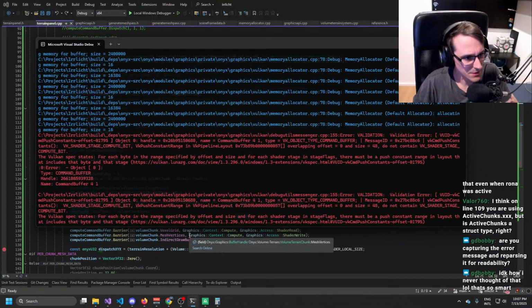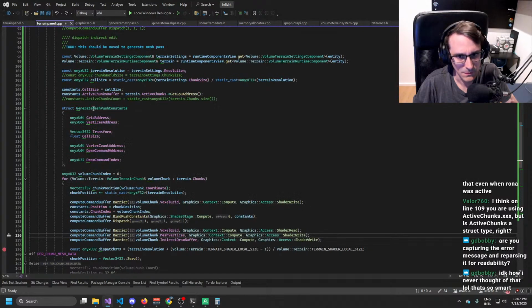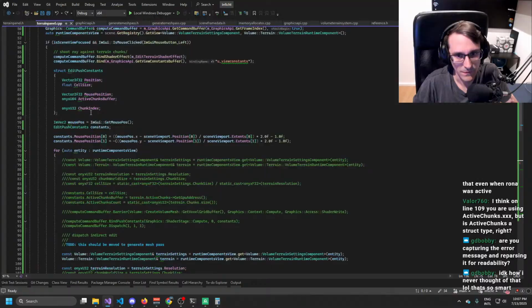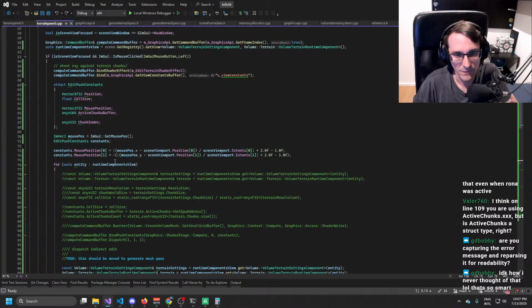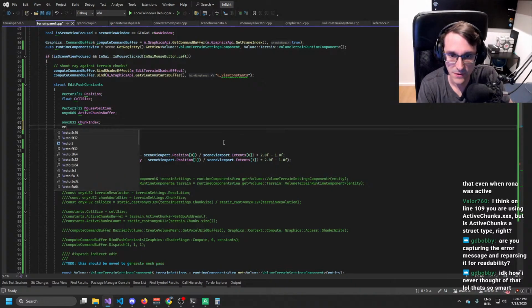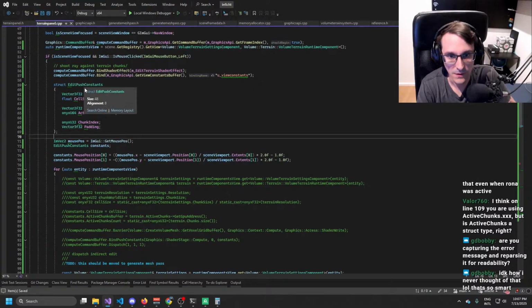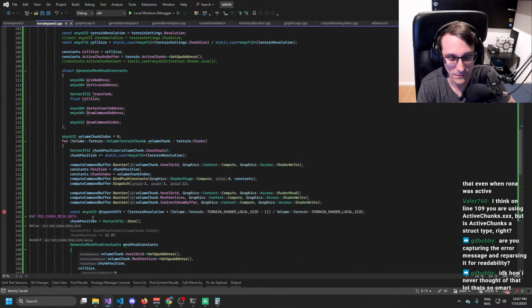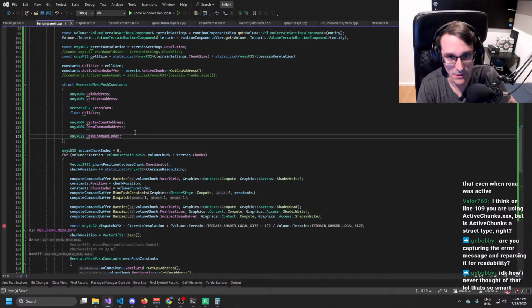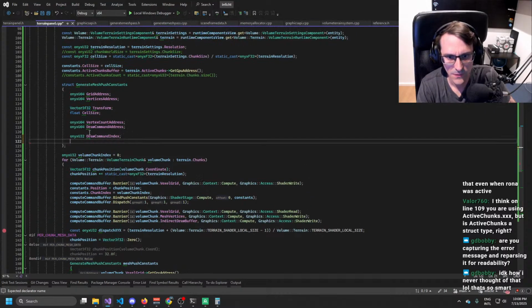Overlapping offset 0 and size 48. Why is it that we need here back 3 padding? Now we are 48. Then here we need... what?